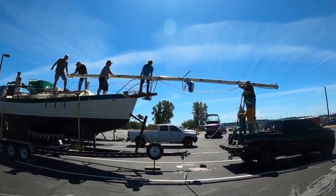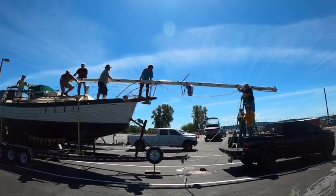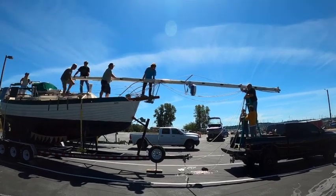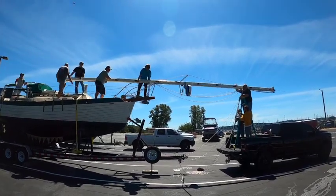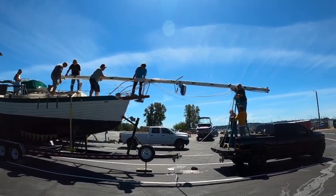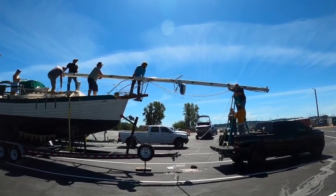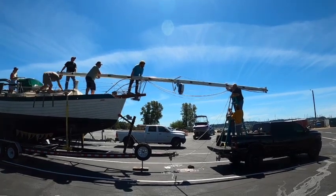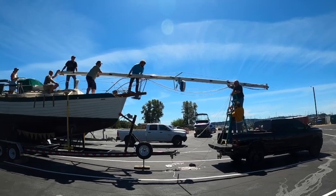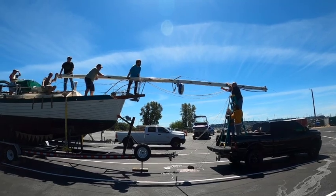How far? How much further? Hold on, Norman's doing his thing. That's a lot of weight. Are you all right? Yeah. It can rest on the bow pulpit too. I'm just ready to move it. Another foot or so. You need to go a foot more? Yeah, and a half. Can somebody... You don't need the truck going farther that way? No. We're pulling on something. Oh, your arm. There you go.